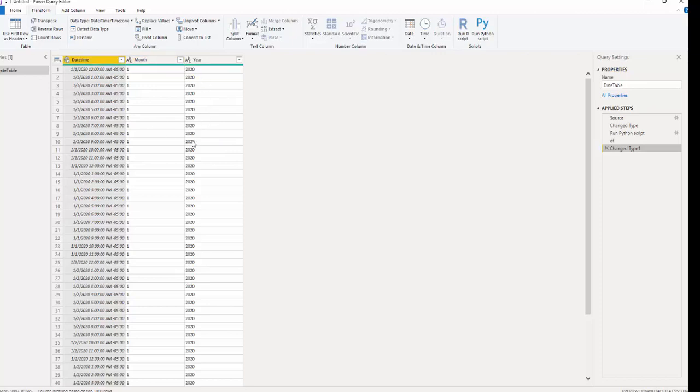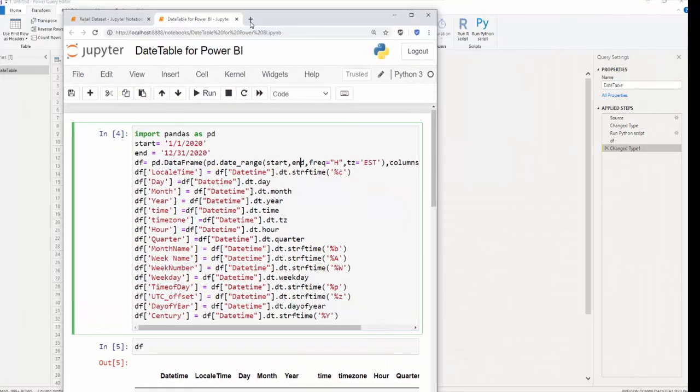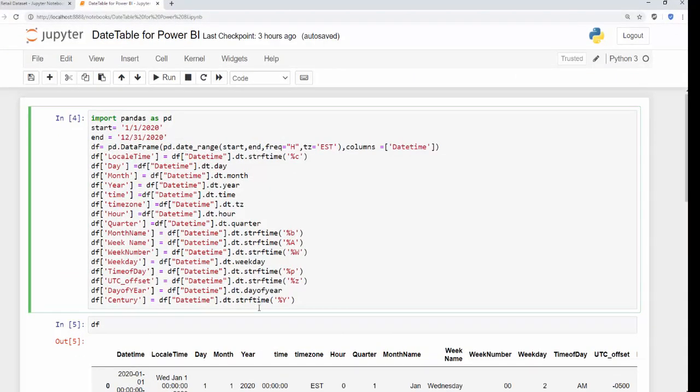So all you would do is go back to our Jupyter Notebook. You could easily just copy and paste all of this, but you can also add each one of these. So you may be wondering, how do you know all of these different customizations that you can use?